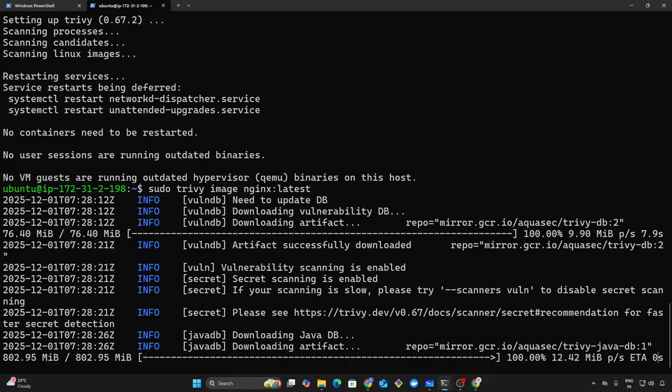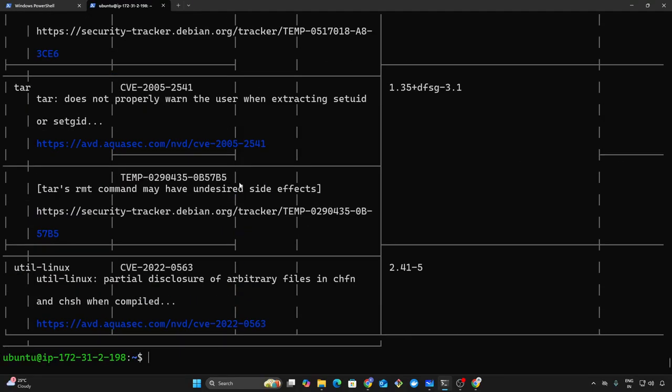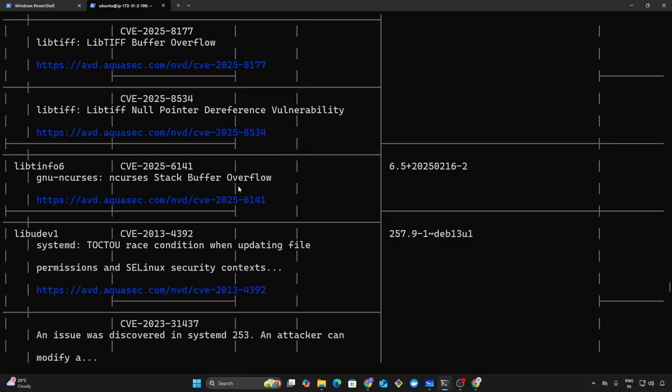We are using Trivy, but you can even use docker scan, anything you want. It's up to you. It is installing. Let us wait. Okay, we got the report.